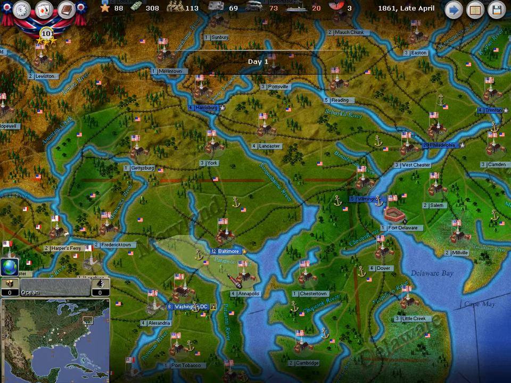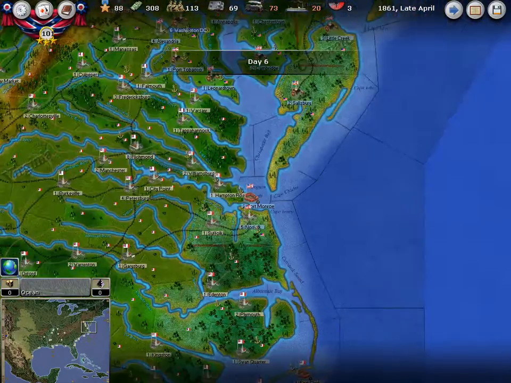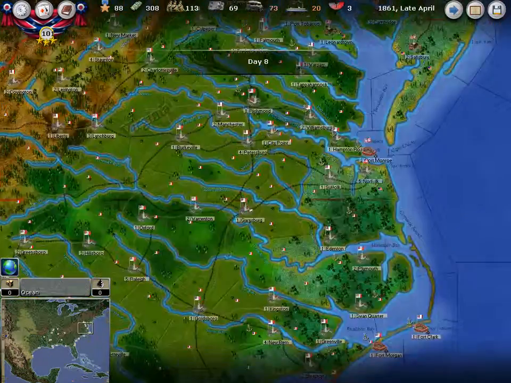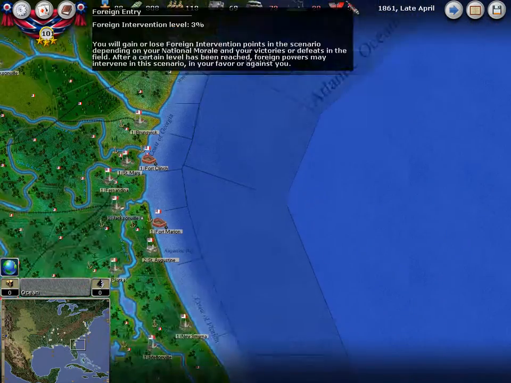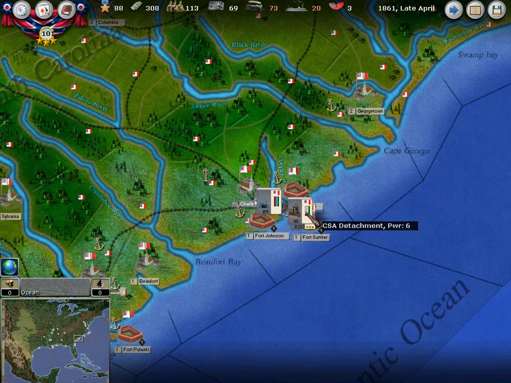Okay, you see day 1 right here? Now, if you hit the space bar, day 2, it's slowly cycling through the days. As you can see, units moving and everything.